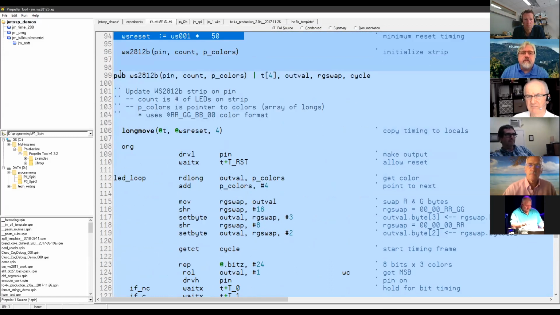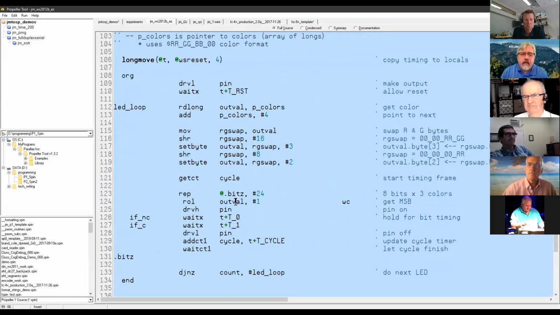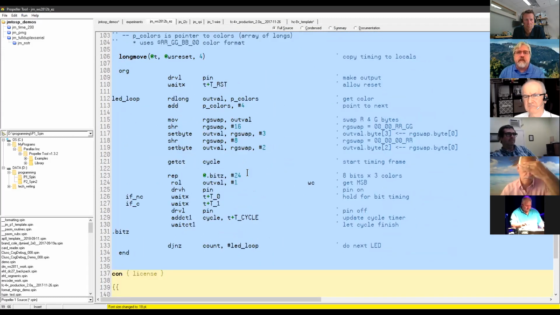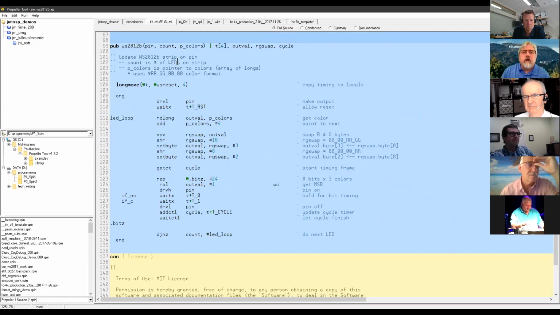And now that you have the timing, this method will handle, I'm going to make this a little smaller so we can get it all on one screen, taking this number of LEDs that are in an array at this location. Here's that exception where I say P_colors.